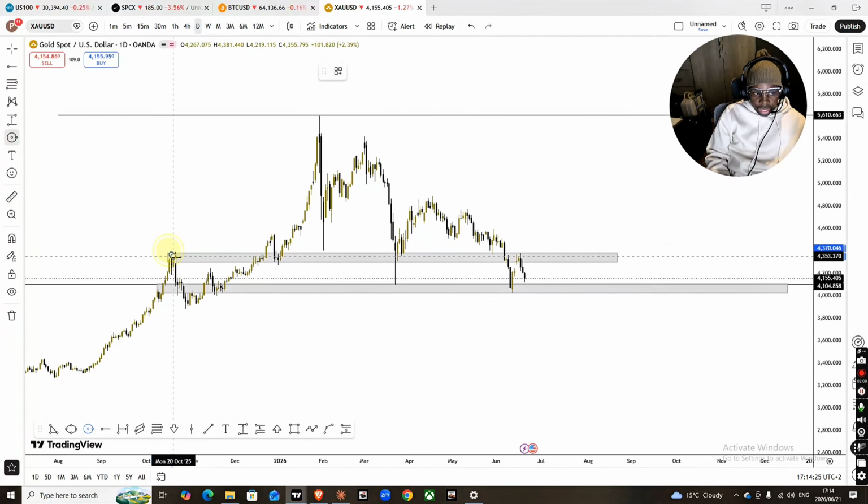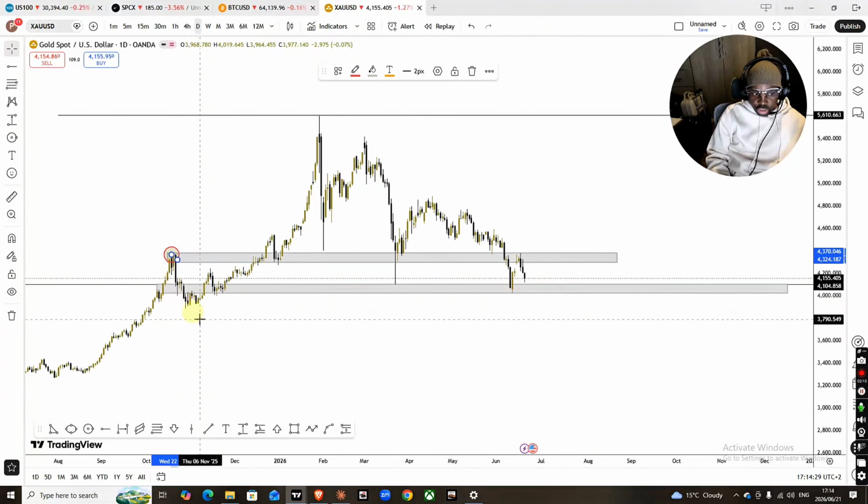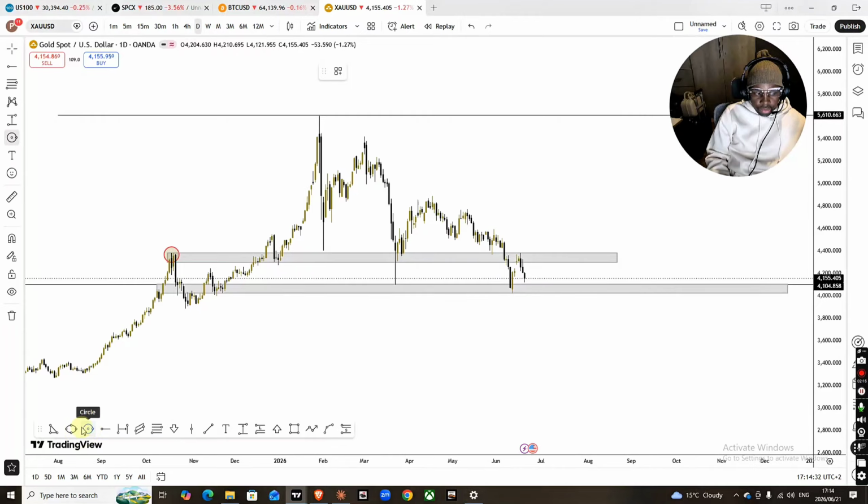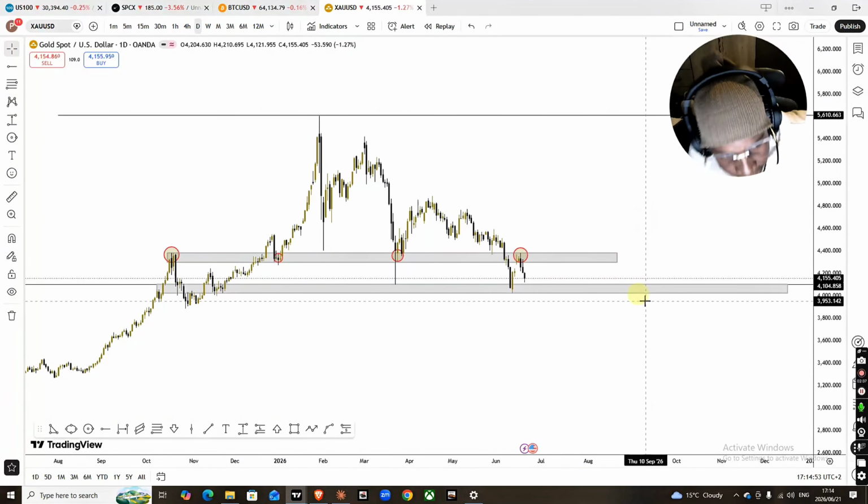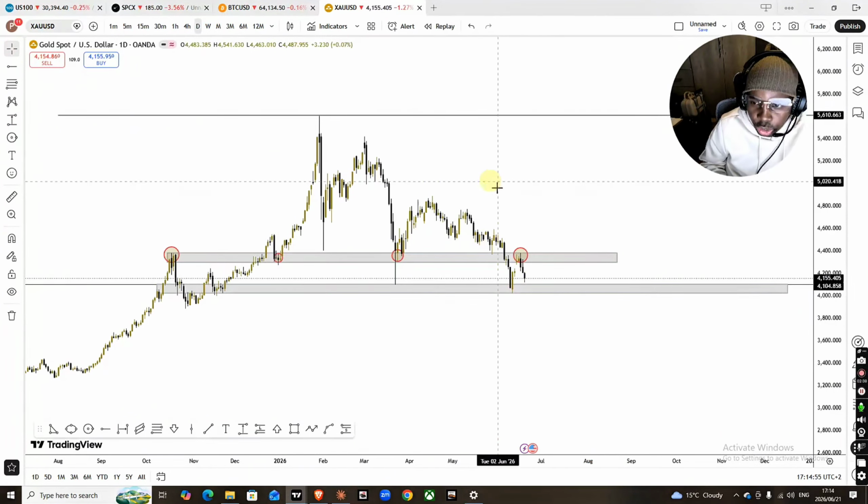It means if the market is below here, sellers are in charge. You can see it dropped. Then when the market is above the structure here, you can see buyers push the market up. And here, secondly, the market was above that structure, buyers push the market up. And currently at this zone, you can see sellers rejected that level and pushed the market back down. So this is telling you that that's a very important zone.